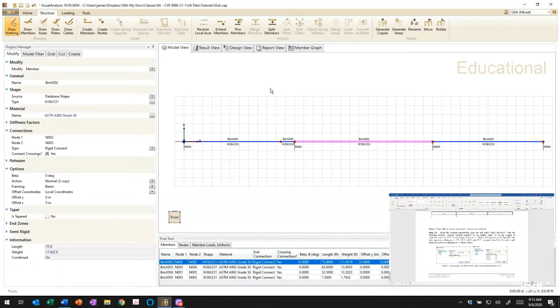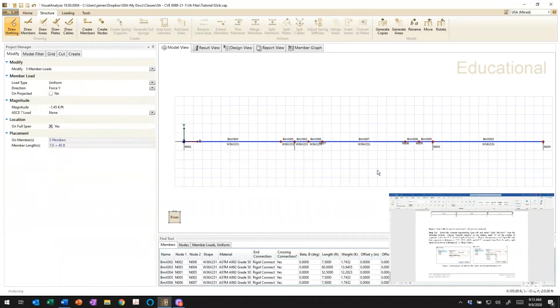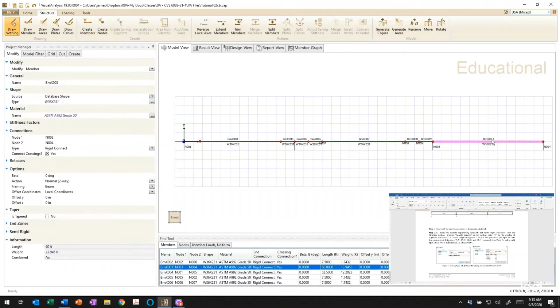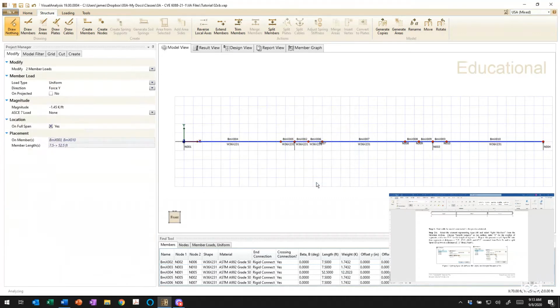Let's go ahead and do the same thing for node 2. In this case, I want to split it into a number of different lengths. So I want to have, let's see, 5 different segments. And I want one at 7.5 feet. Then I want another node 7.5 feet from that. The middle section should be 45 feet long, and then a node 7.5 feet from there. So execute that, and that looks good. And finally, for the last one, we're going to split this one into 2 segments, and I want it 7.5 feet from the first end. Okay, looks good.